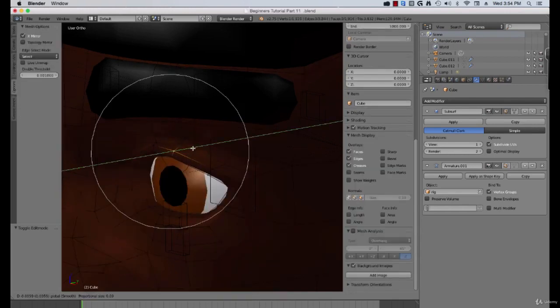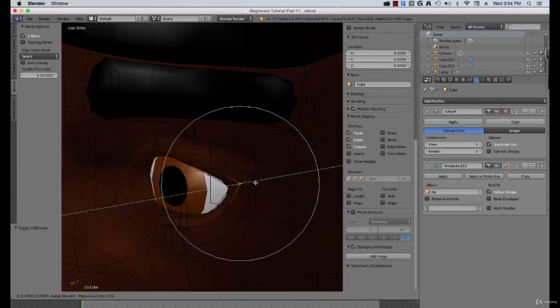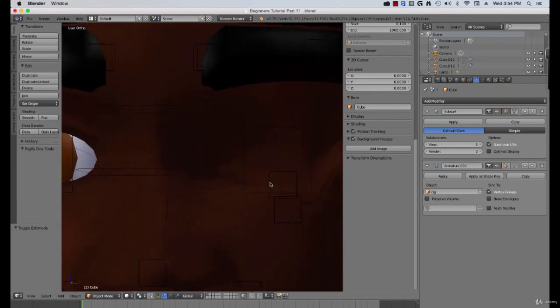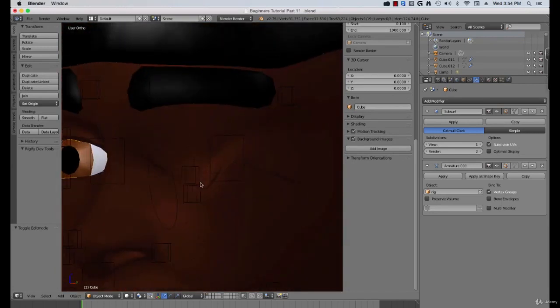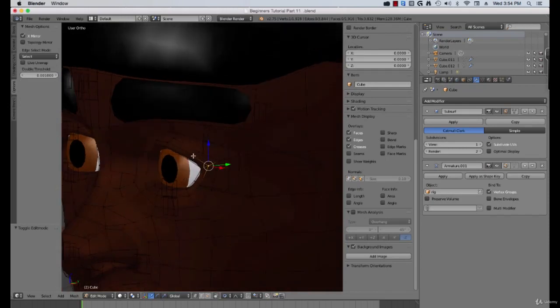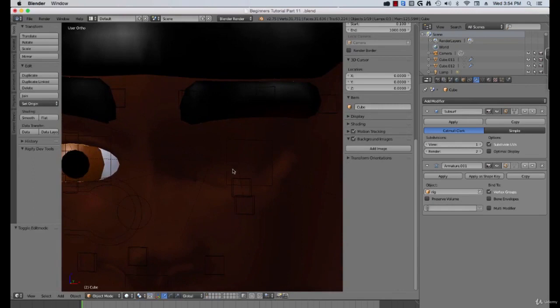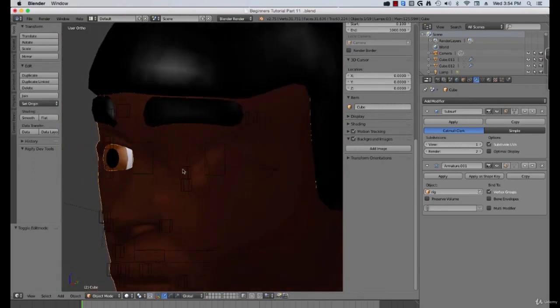Okay, so we almost got it. That deformation is kind of ugly, but okay, that's better. So yeah, just move those vertices out and we can fix that problem.